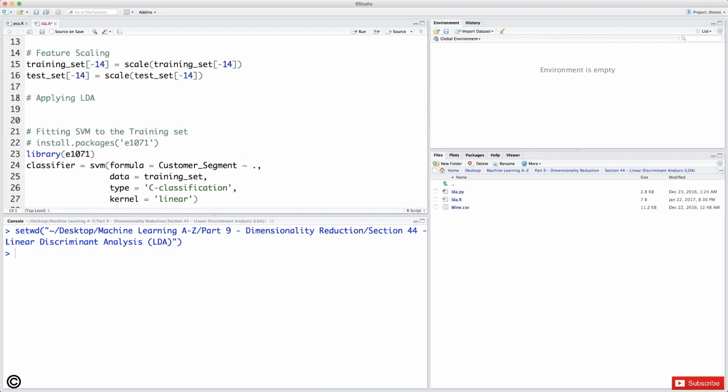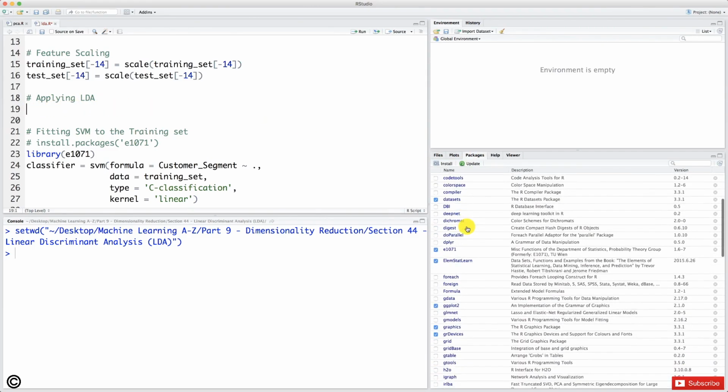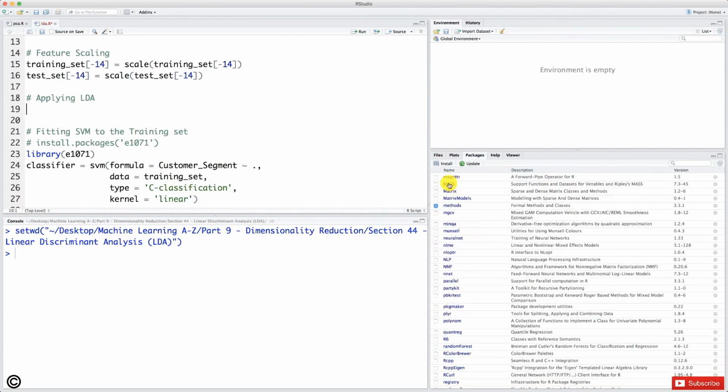So the package that we're going to use to apply LDA is the MASS package, and it's actually a package that is by default in your list of packages. It's the package right here, MASS, support functions and datasets for Venables and Ripley's MASS. Alright, so as you can see, this is not imported, so let's import it by using the library command. Here we go, and MASS this way in parentheses. Alright, we can already select this to import the package.